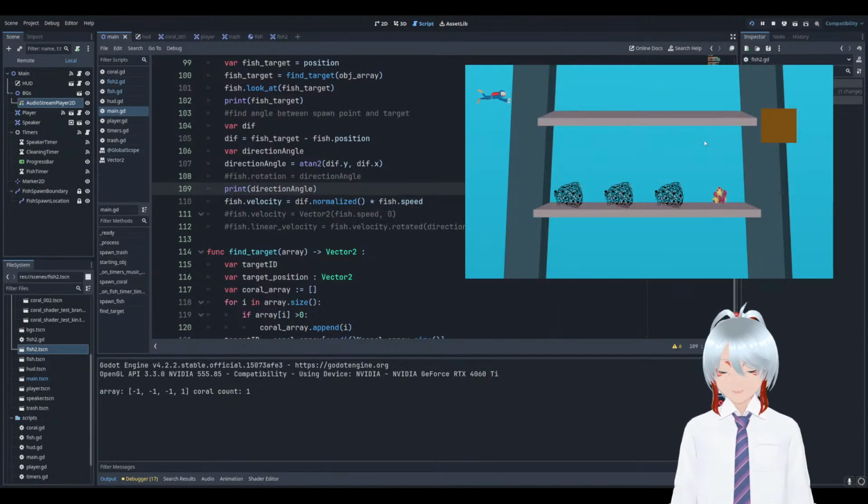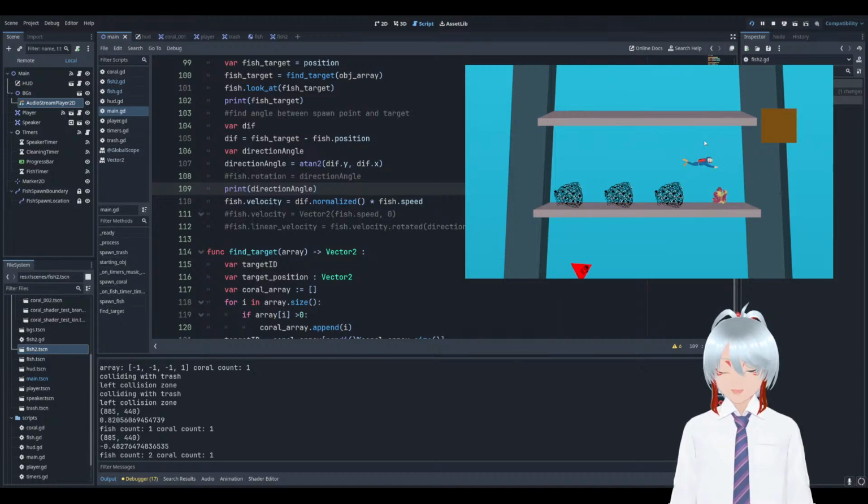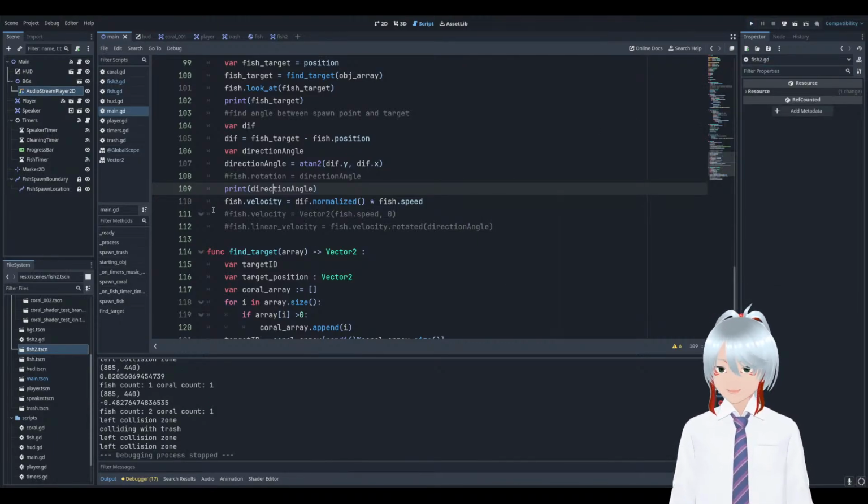Let's just see how this works. Wait a minute, they're still rotated. What am I talking about? They're obviously still rotated.